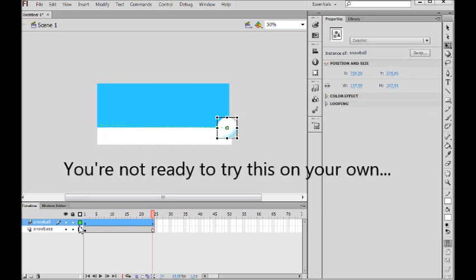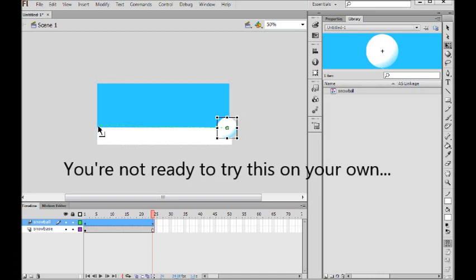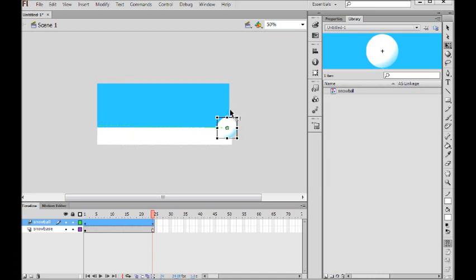All right, on your own, what I'd like you to do is to create another snowball using the one in your library and have it roll, grow big, and then come up onto the top of this. Can you try it? Go ahead and try it, and then we'll do it together.